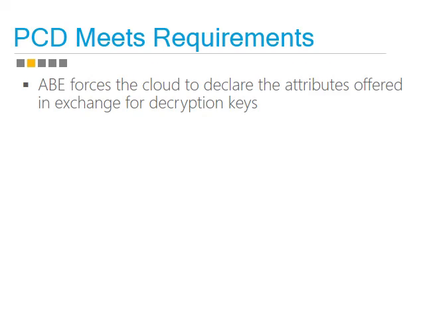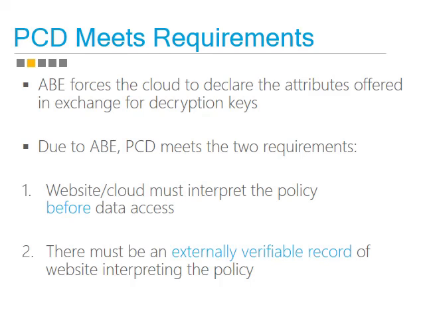We believe that PCD meets the requirements that we put forward, and this is because ABE, attribute-based encryption, this encryption scheme we're using, forces the cloud to declare the attributes offered in exchange for the decryption keys. Because of this, the website must be able to declare that it satisfied the mobile user's policy before accessing the data. And also, there is an externally verifiable record of this because that is stored by the privacy authority party.